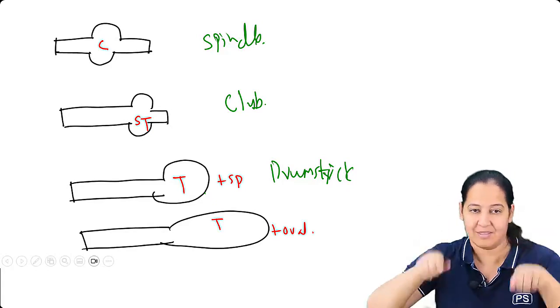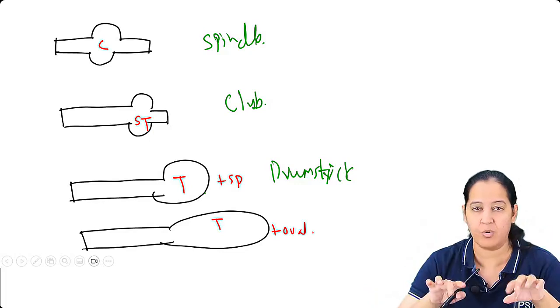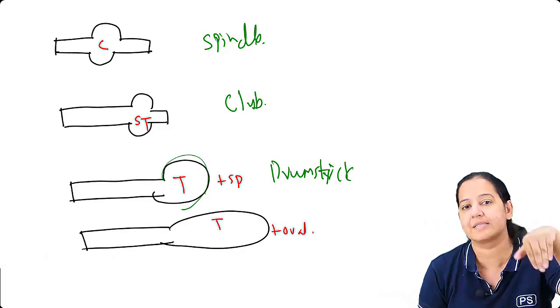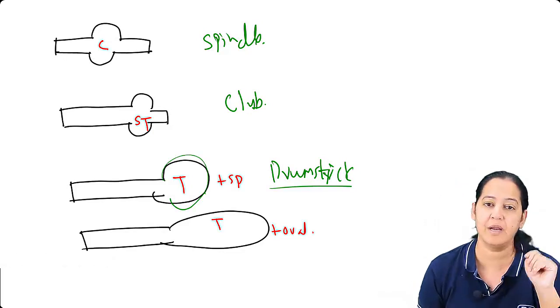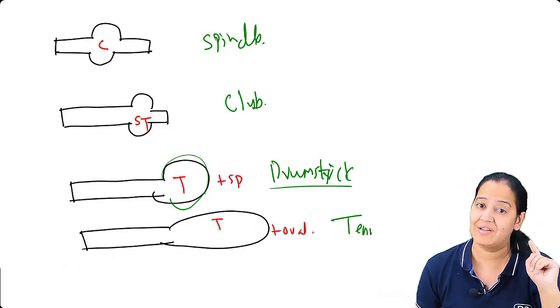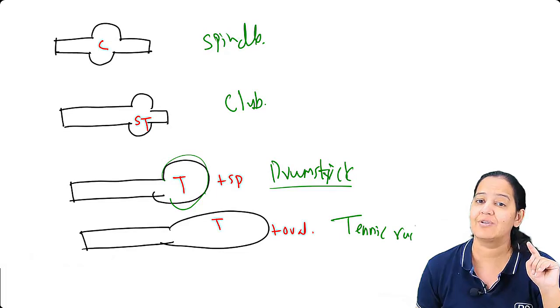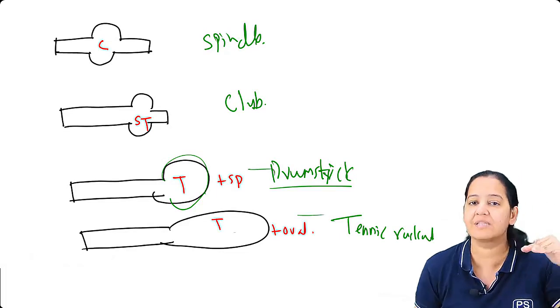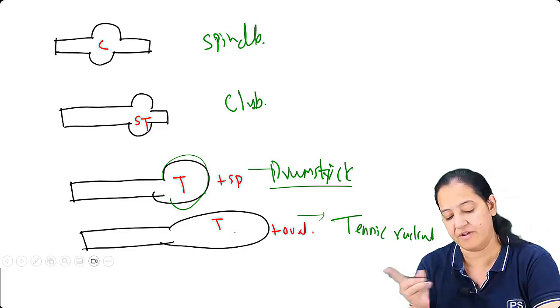तो drumstick देखा है? जैसे drum बजाते हैं. Drumstick, है ना? Not piano, not harmonium, drum. तो जो drumstick होता है, it's like this. So this is known as drumstick appearance. And this one is known as tennis racket. Have you seen the tennis का racket? तो tennis का racket ऐसा होता है. It's oval. So this is drumstick. This is tennis racket.